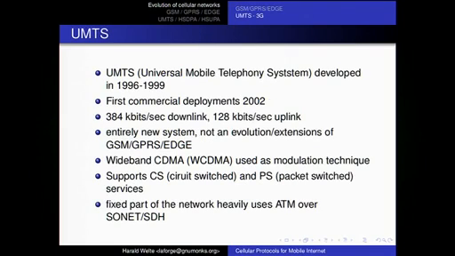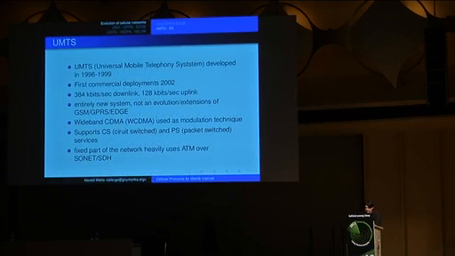Now, UMTS. I'm just going through the history first, and then we look more in detail into the individual systems. There are obviously multiple typos in this slide. I apologize for that. It's the Universal Mobile Telephony System, not sub, just system. It developed around 96 to 99. So once again, it was developed at the same time as GPRS, but for UMTS, since it's a completely different system, people needed new phones, and so it was expected to take a longer time to pick up, and it was new, more expensive technology, so it was rectified to develop GPRS and UMTS in parallel.